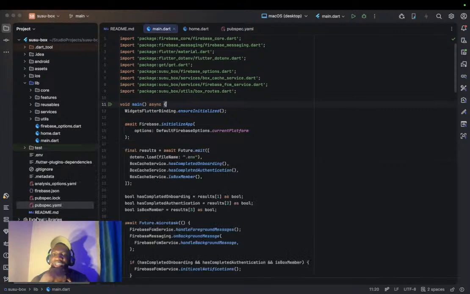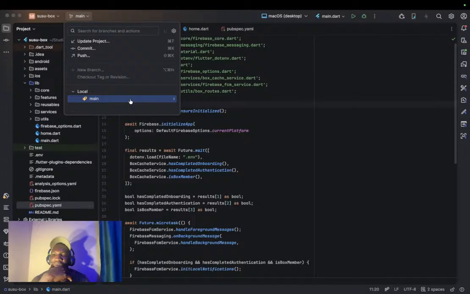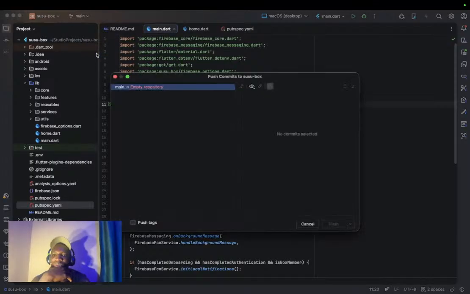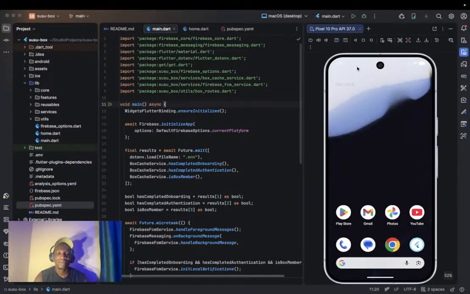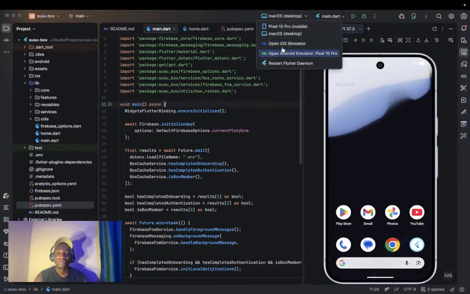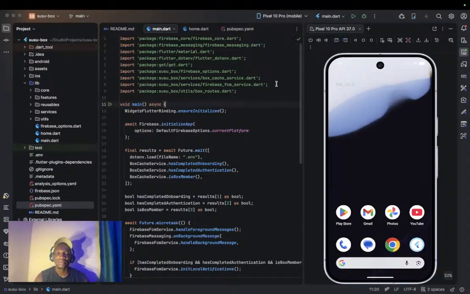Okay, let me try use this and see. Okay, let me try to push. So, empty repo. Okay, there's nothing in the repo, right? But let's firstly run this app and confirm it's running. I hope I'm not missing any file.